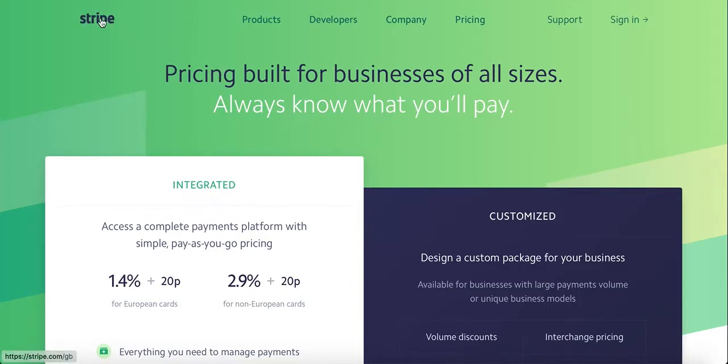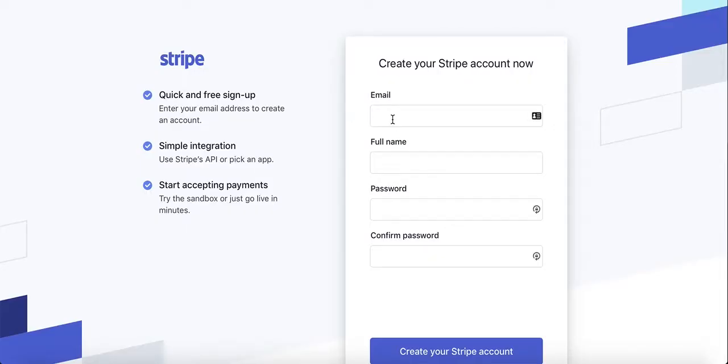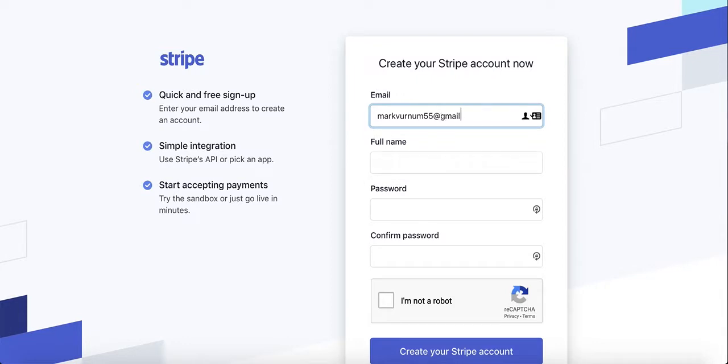To do that, you just go to stripe.com, and wherever you are in the world, they cover most countries. Just click the Start now button. It's very simple to do. You're just going to fill out an email, and then literally fill out the form here.